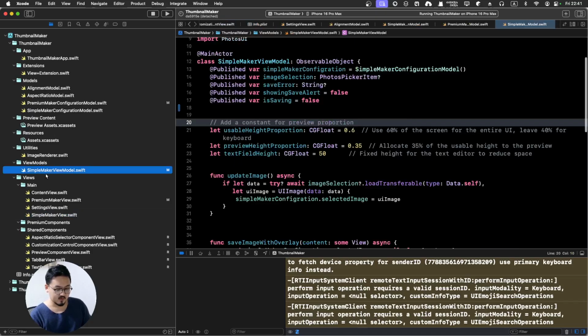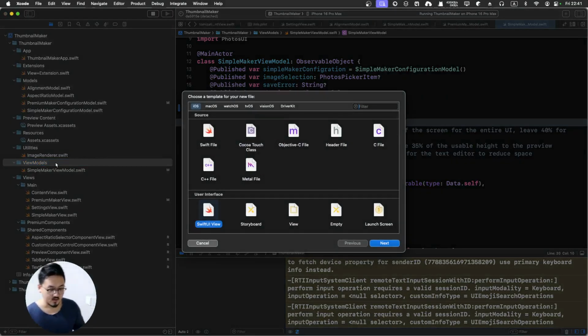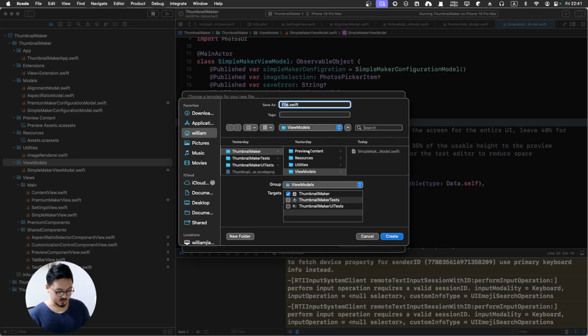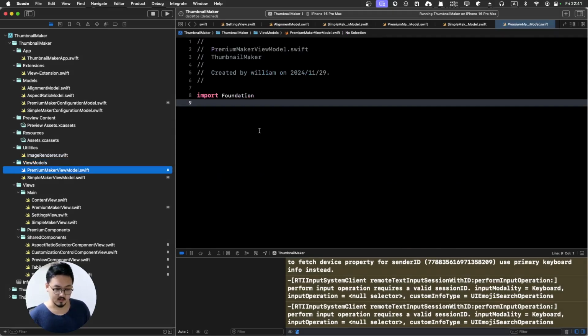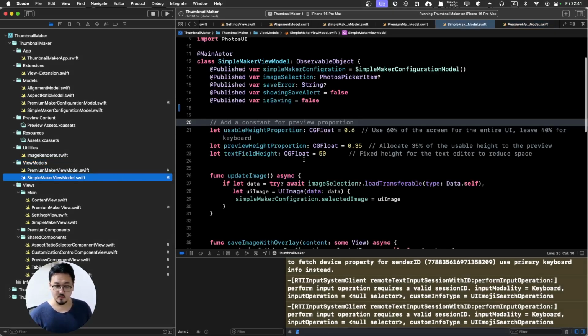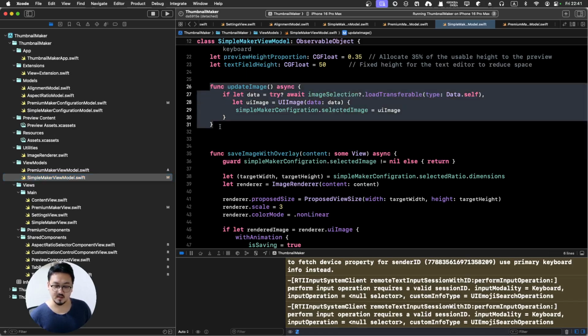View model, Simple Maker view model. Obviously, we're going to add another view model, and hopefully this is a class. I'm going to say there will be a Premium Maker view model. For now, of course, we have update because we have the preview functionality.